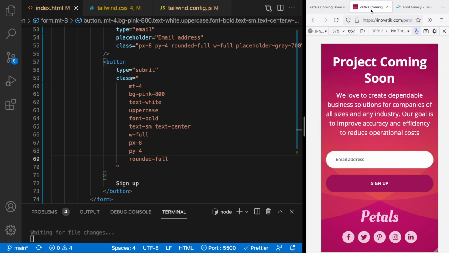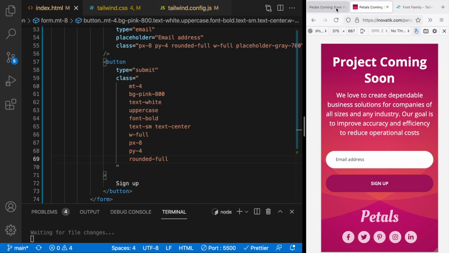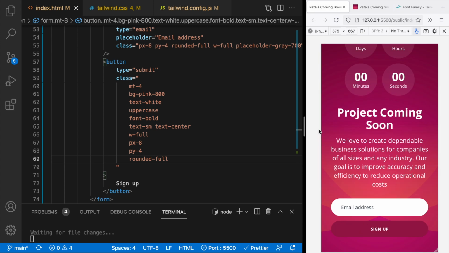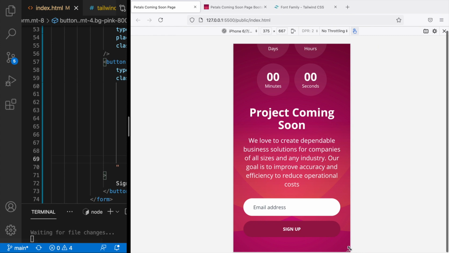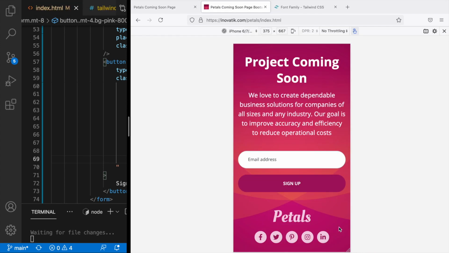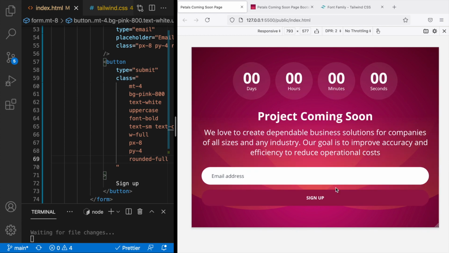Okay, so that's almost what it is. Great. Let's see how we can make this responsive. So as we move beyond the MD breakpoint, that is when it hits this breakpoint, it's going to stack one next to the other.